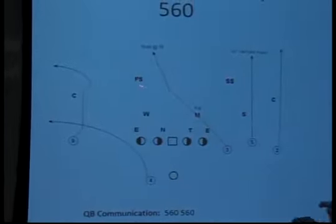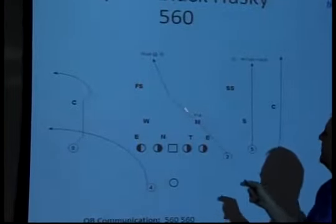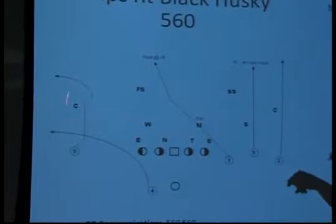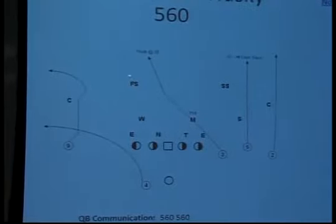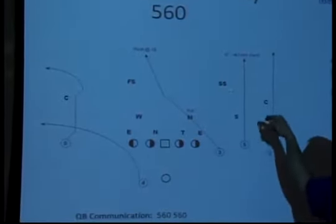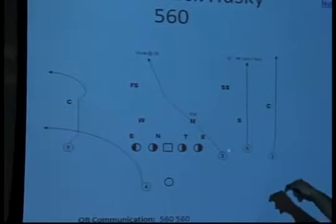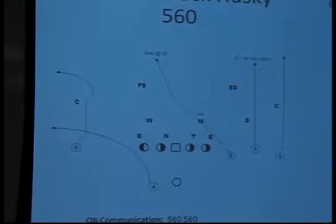If the weak side safety stays on the hash, because of the three man coming, then I know I've got one-on-one out here. If they spin it, if they invert it, then I'm thinking three-man to five-man. Your five-man will be your primary, who you really want to get your eyes around to and go with, because he'll be coming, and that's where you'll be running. The three-man will still hold the safety in the middle of the field. Okay? Go ahead, coach.